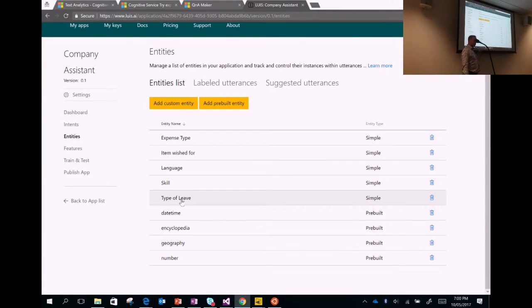Now, I noticed with geography that when I was trying to teach the bot, I'd like to book accommodation in Auckland, it went, Auckland, US, some other location. So be careful with geography. It's US geography, and you might need to create your own geography definition of places in New Zealand. Depending on where you are, you can fetch a location first and narrow it down to the country. Yeah, definitely.